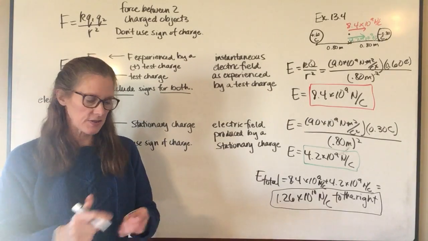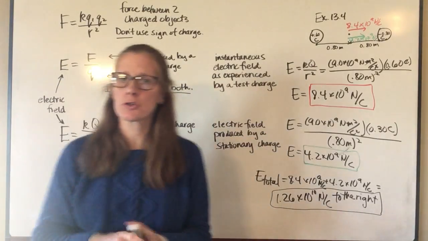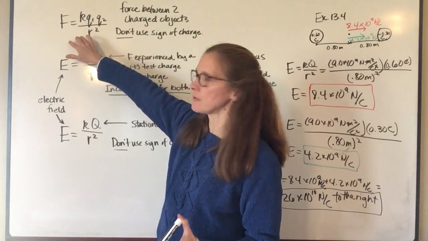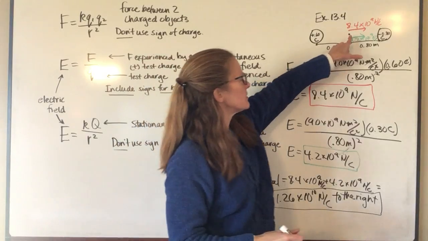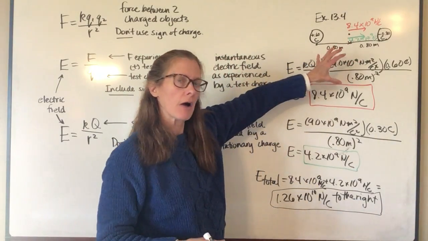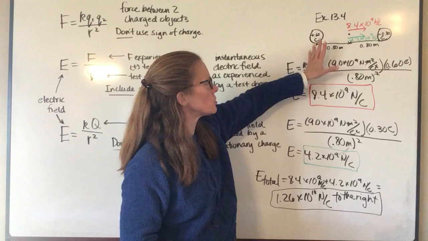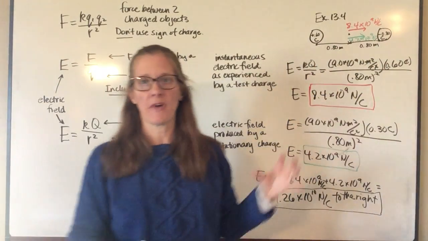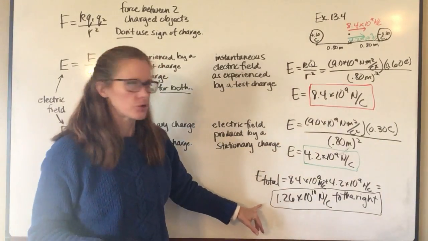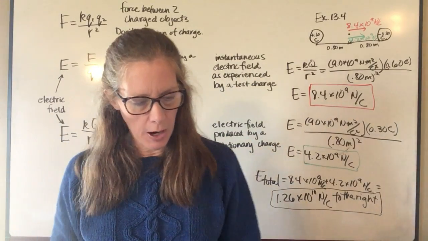So again, you can see that it's very similar to the problems that we did when we were calculating force between two charged objects. I've picked this point. I've calculated the electric field due to this charge, calculated the electric field due to this charge, and then added the two vectors together. Okay, so that takes care of the first part of the problem.